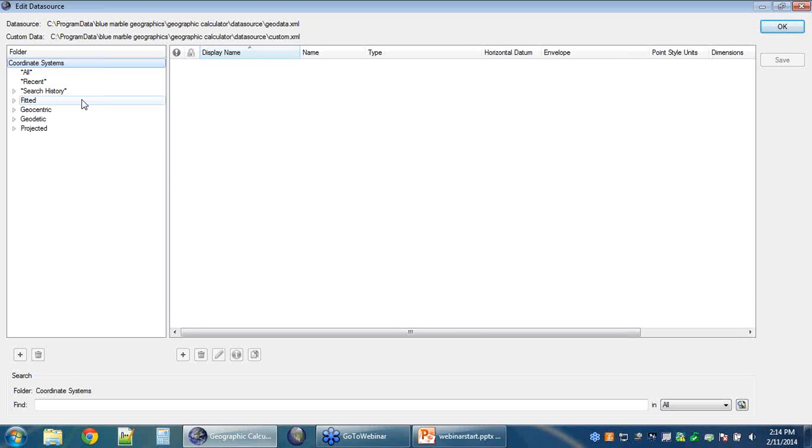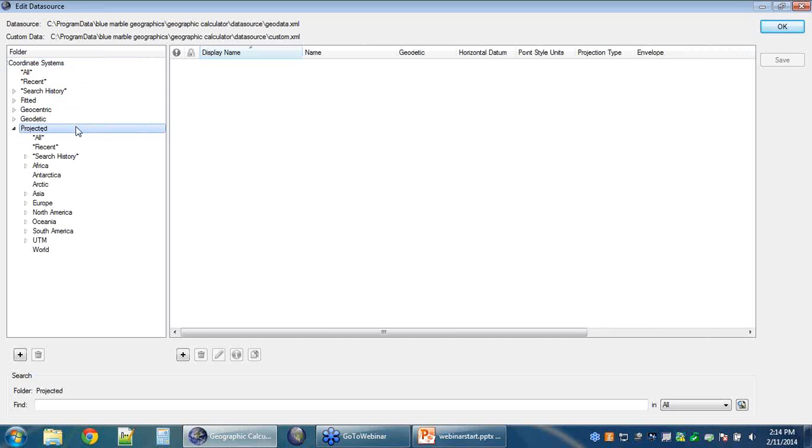So where we're going to start off here is down in the folder section for the area that we're working. So I'm going to be working on a projected coordinate system. And so if we expand that list, you'll see that we already have some folders down here. So our folders out of the box are basically geopolitical.